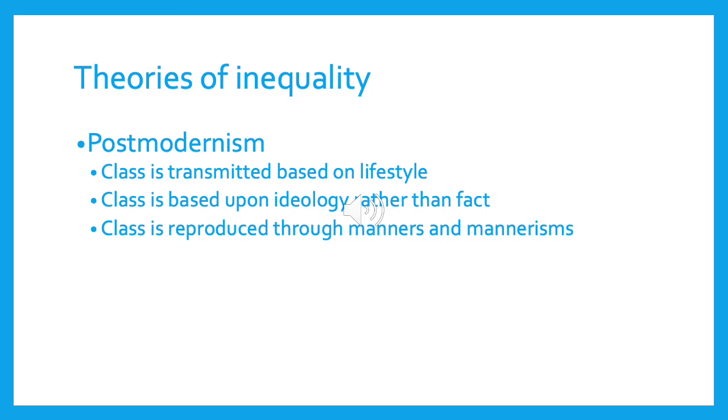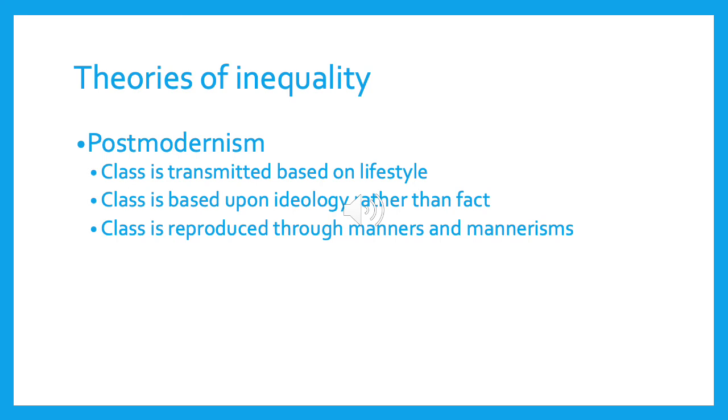And so for postmodernists, it's not important what my class actually is. It's not important how much money I actually make or what I actually do for a living. What's important is the lifestyle that I live. And how I transmit class to my children is through teaching them my lifestyle, through teaching them to behave in certain ways, to have certain habits, to have certain manners, to enjoy certain things.